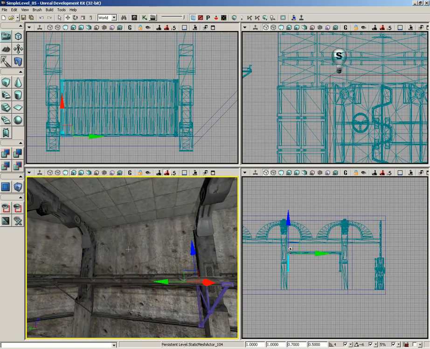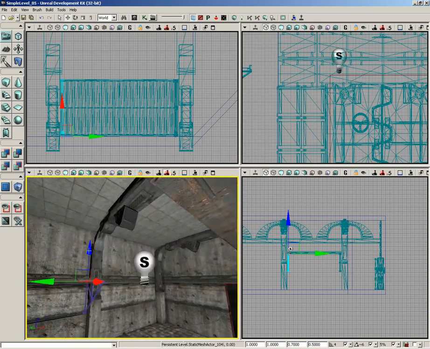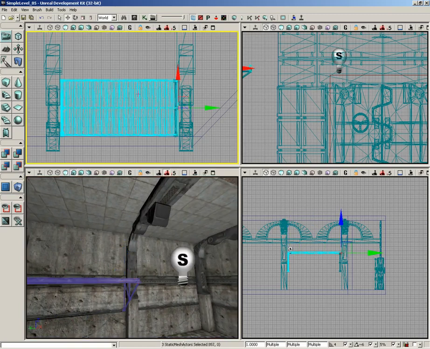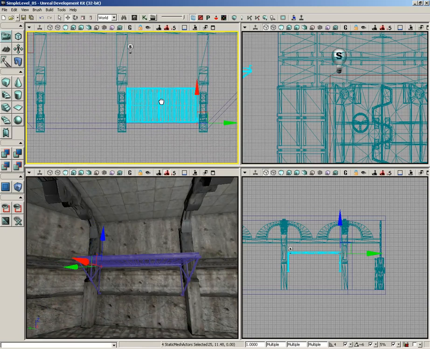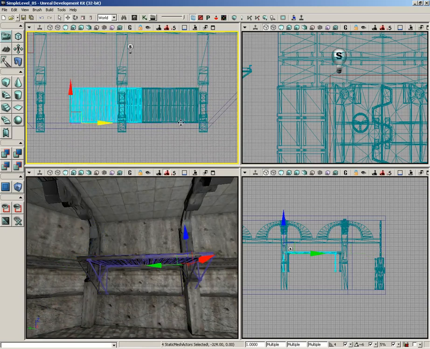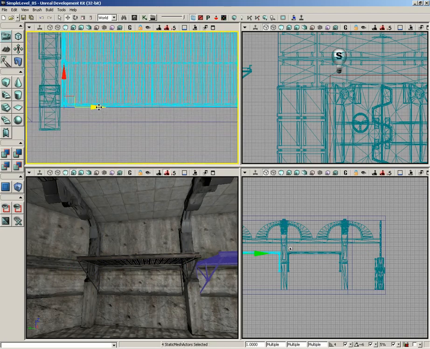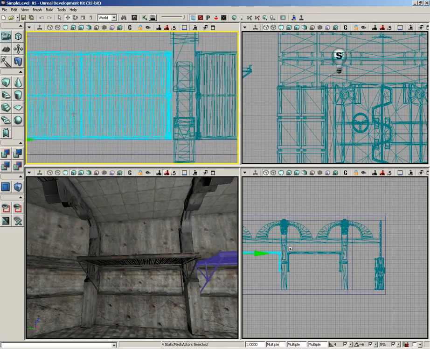Nice, quick, and easy. Now this is just one shelf. I would like shelves in between all of our braces on both sides of the room. So I'm going to grab all of the meshes that make up this shelf system. And then here in the top view, I'll hold down Alt and we'll slide these over. And we'll just make sure those fit nicely in between the braces. And it looks pretty good right there.